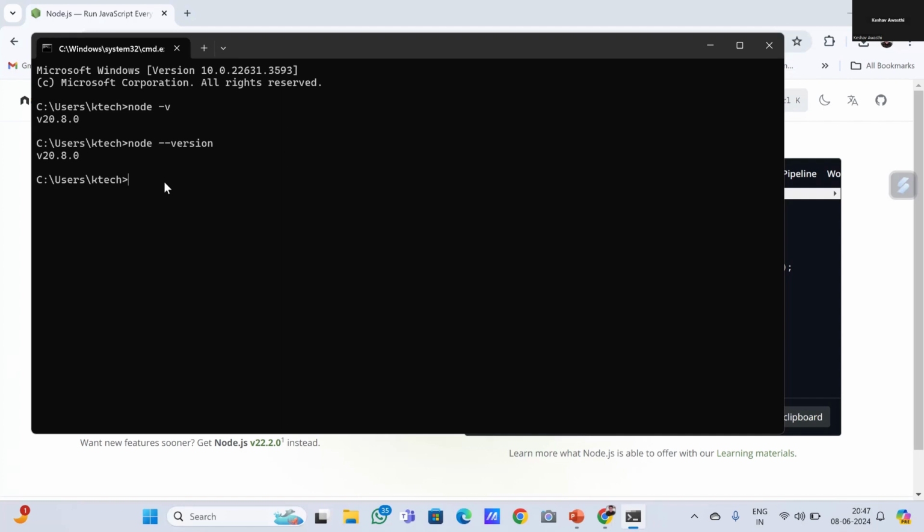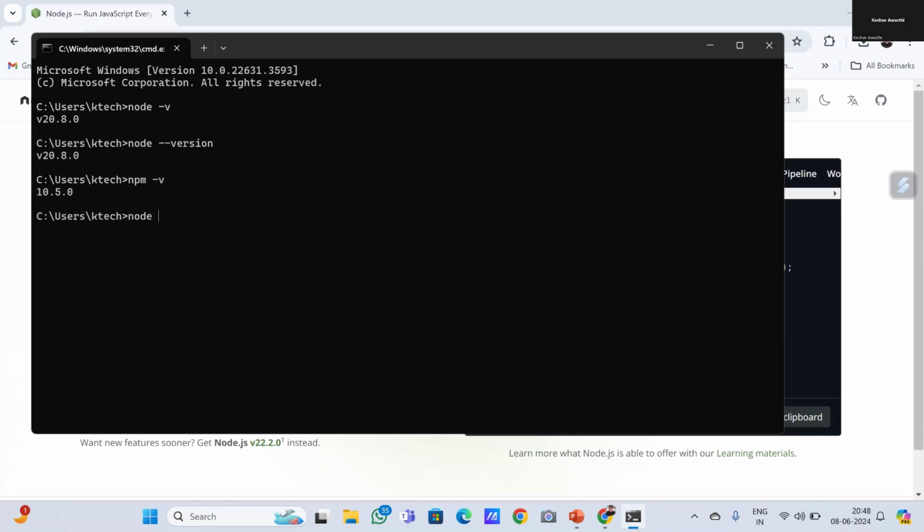Now with Node.js there is one other thing which is installed, that is npm. npm I will cover in my future presentation. Right now your main work is to see whether npm is properly installed with Node.js or not. To see that, you can write npm dash v and then press enter. Here you can see that one other thing is also installed in my system, which is npm, and the current version is 10.5.0 on my machine.